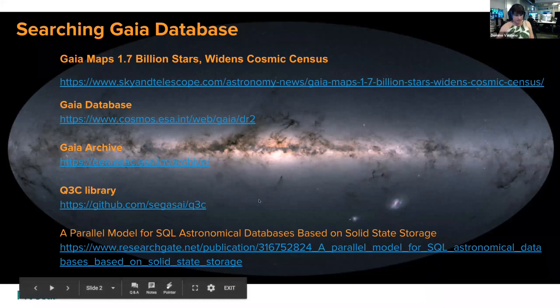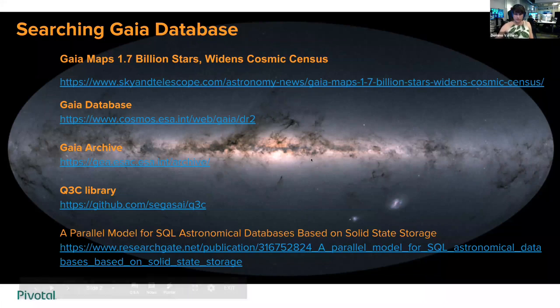The last link is the academic paper that they published on how to get this to work, which they did by parallelizing. They ran a whole bunch of instances of Postgres just on a single machine, basically. So they had their own kind of hacked together way of parallelizing it. I meant Postgres, sorry: they had a bunch of Postgres instances running in parallel, but just on one machine.